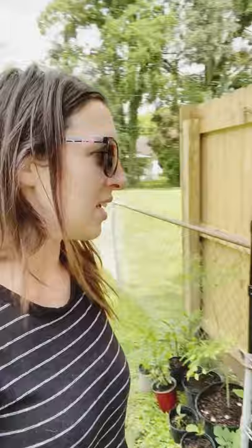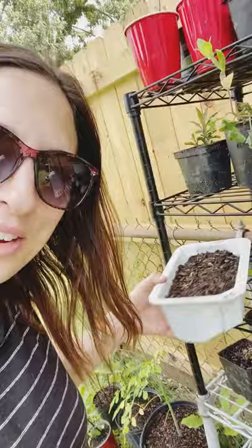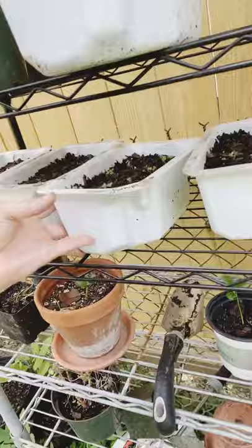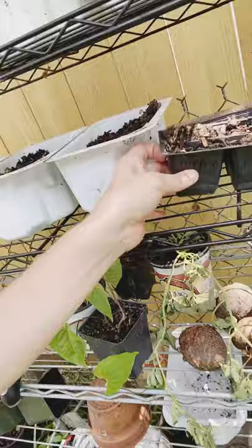I also wanted to give you guys an update on the seedlings we planted. We haven't had a lot of growth but it's only been a week or so. We have some okra coming in, the Swiss chard doesn't have any sprouts yet, but we have some turnip sprouts, collard sprouts, and even our pumpkin is starting to see the light. I also have these squash plants I planted about two to three weeks ago. That back garden — those squash plants just really didn't do well this round; some bugs got to them and maybe too much water. So we're going to pull up the ones that aren't doing well and put these new ones in.